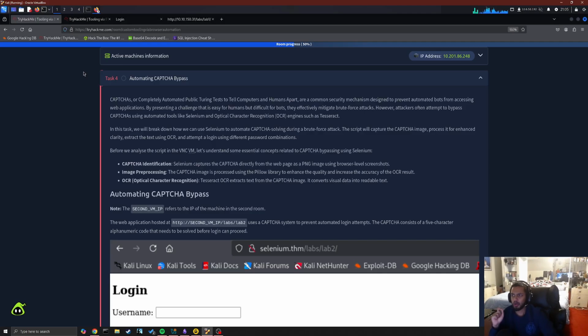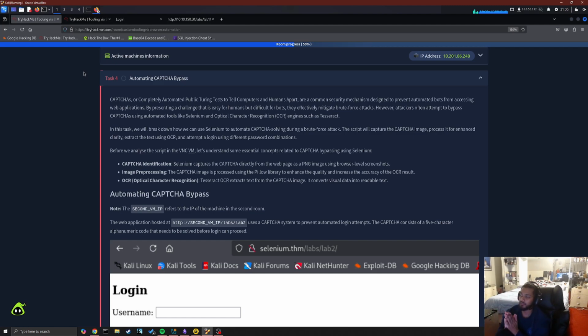CAPTCHAs, or completely automated public Turing tests to tell computers and humans apart, are a common security mechanism designed to prevent automated bots from accessing web applications. By presenting a challenge that is easy for humans but difficult for bots, they effectively mitigate brute force attacks.